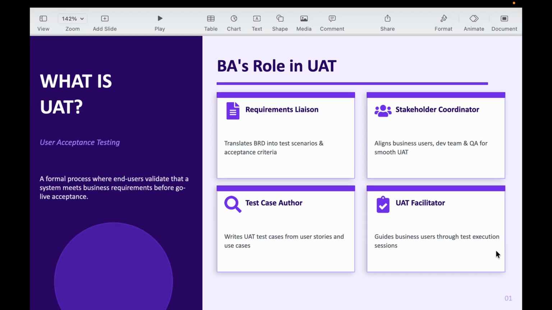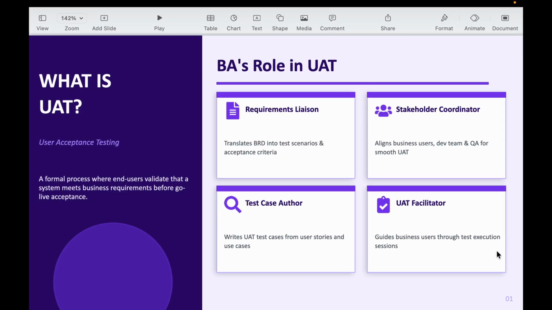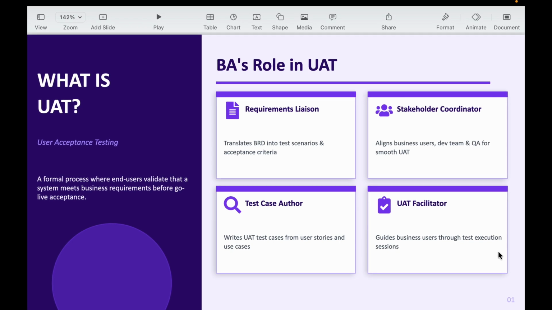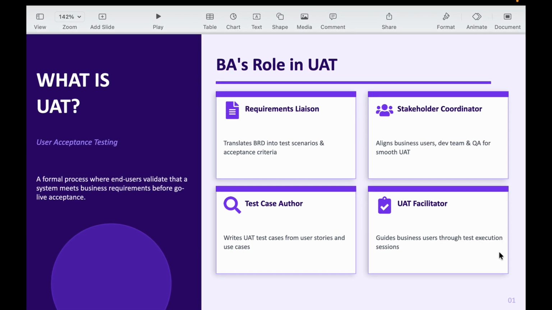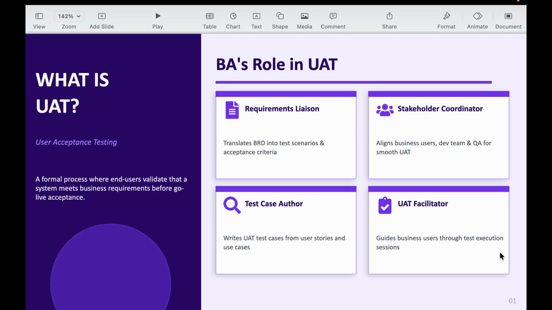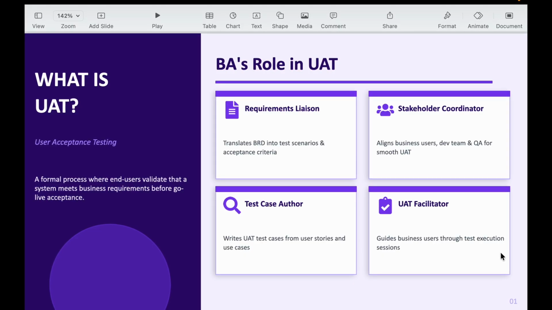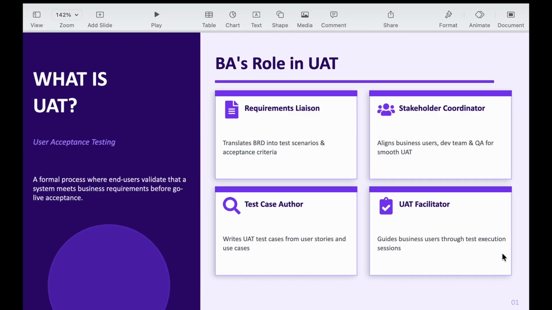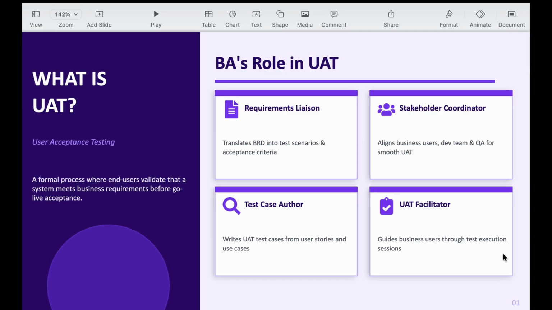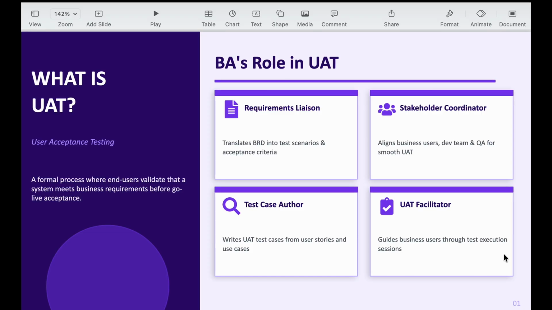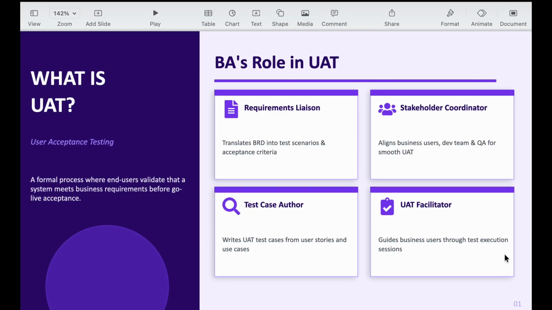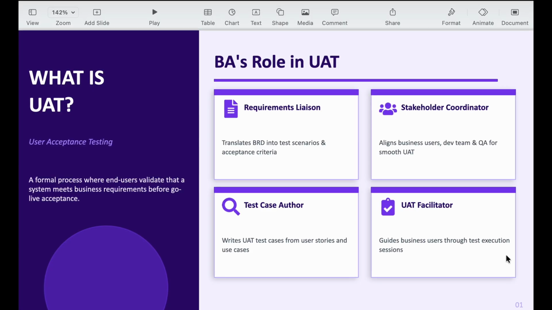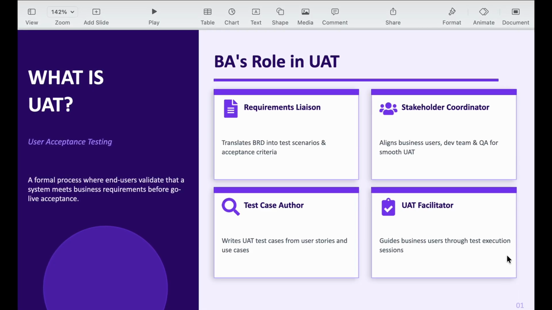This requirement is first going to get developed in dev, then deployed to QA, where a QA engineer is going to do the end-to-end testing. That is where regression is going to happen. After that, it moves to UAT, the user acceptance testing sandbox, where as a business analyst, you're going to test on behalf of a stakeholder, and you're also going to get approval from a stakeholder by giving them a demo. So there are two ways.